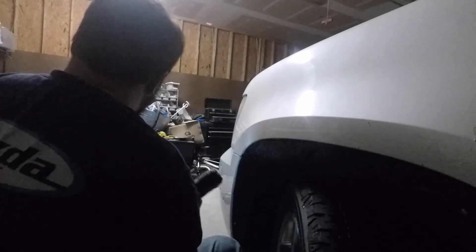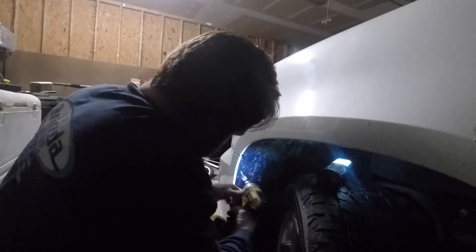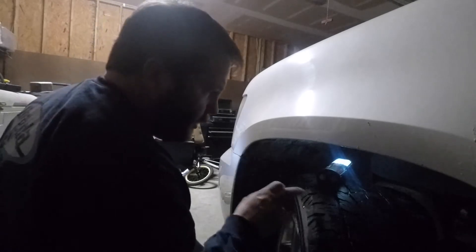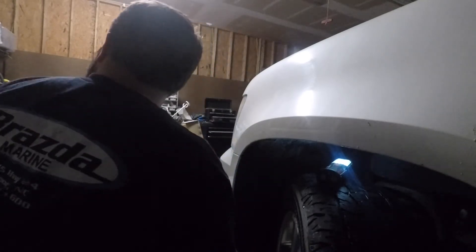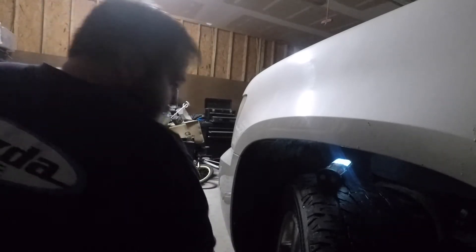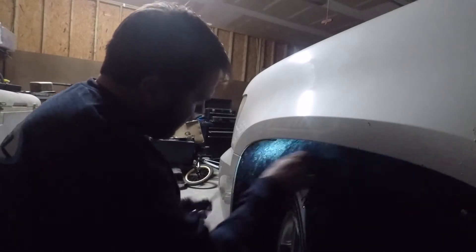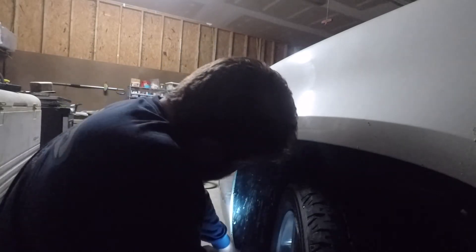On this fender liner there are two screws right here. We're going to take the screw gun and back them out - my screw gun's got lights which helps make it quick and simple. Also a helpful note: turn your steering wheel all the way to the right and that gives you a little more access to get the screw gun in there. Next I've got my plastic plug tool - there's a solid plug where the screw was.